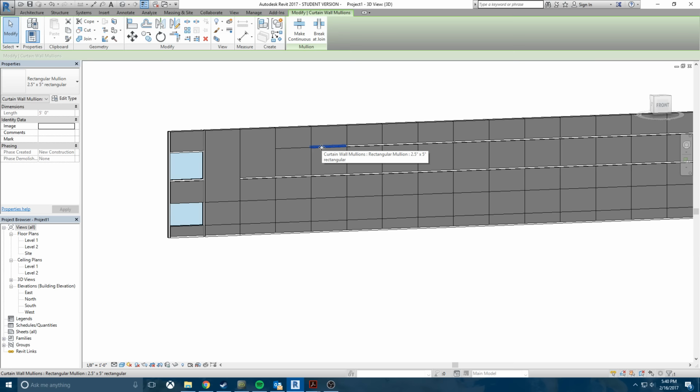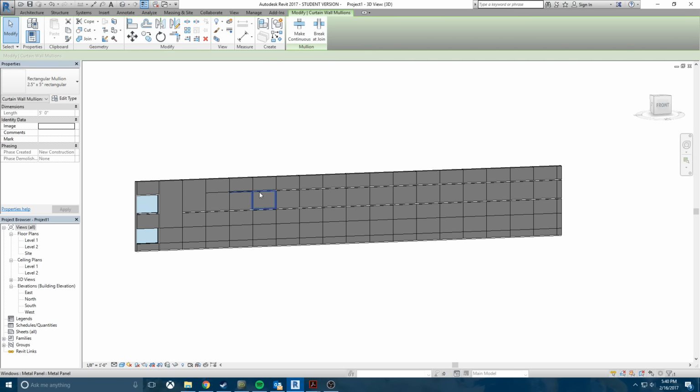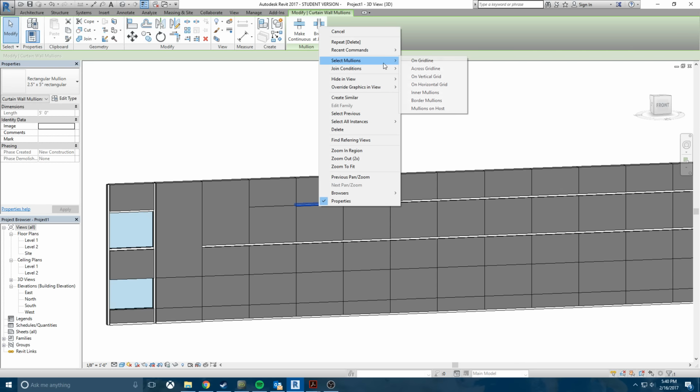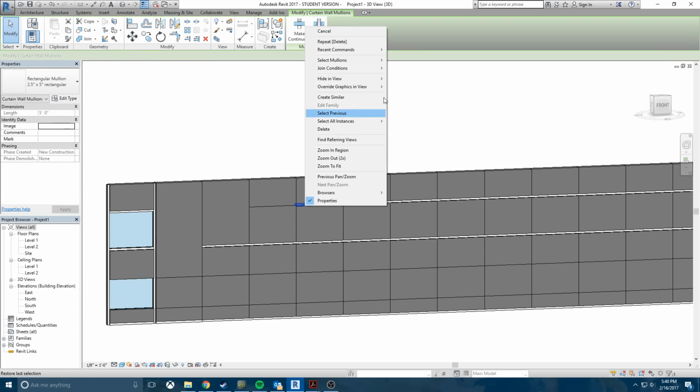To select the mullion, if you have a mullion along this horizontal line, you want to select all of them, right click, and then select mullions on cross grid line or on horizontal grid. Just cycle through different options to see which one gives you the best selection.